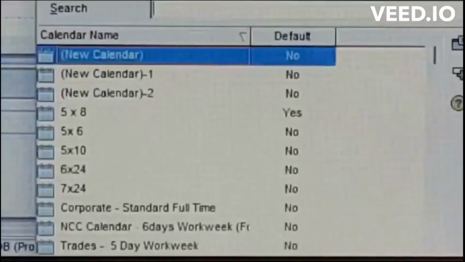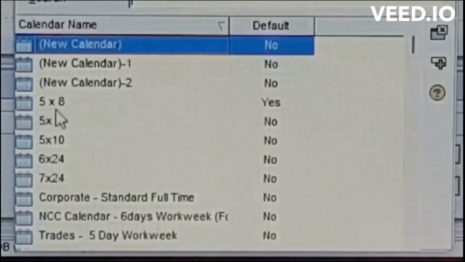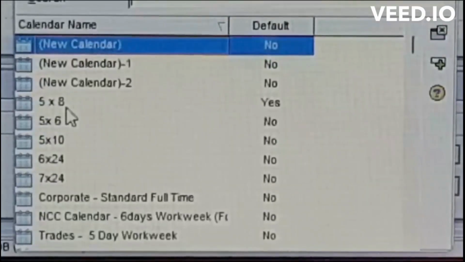A tab will appear here, and in this tab there are a lot of calendars, and I am selecting the 5 by 8 calendar. That means in a week the number of working days is 5, and each day you work 8 hours. So 8 into 5 is equal to 40 hours in a week.